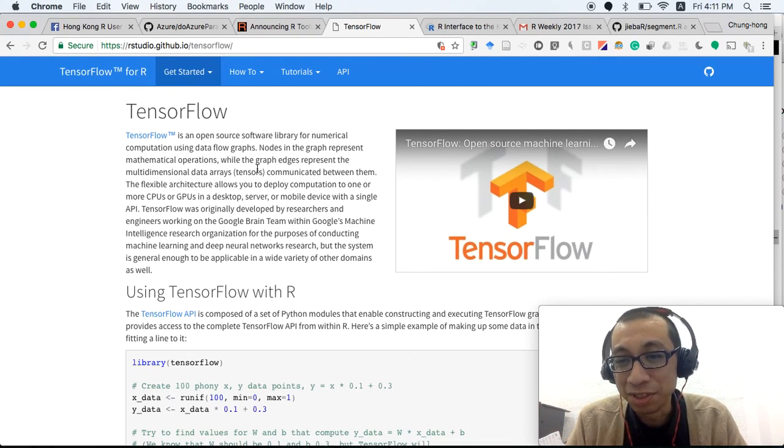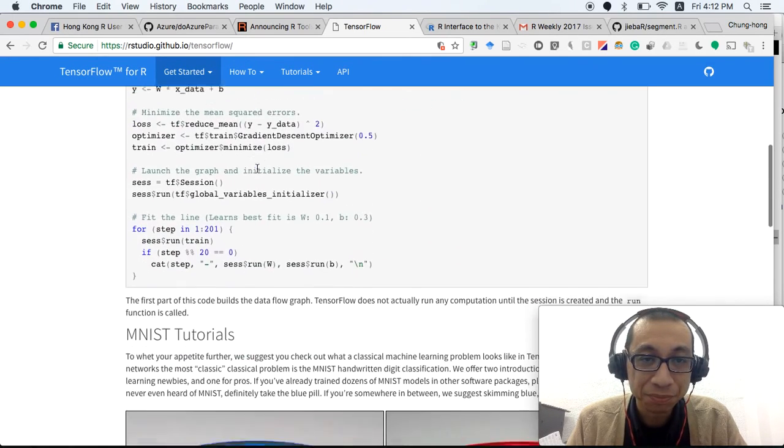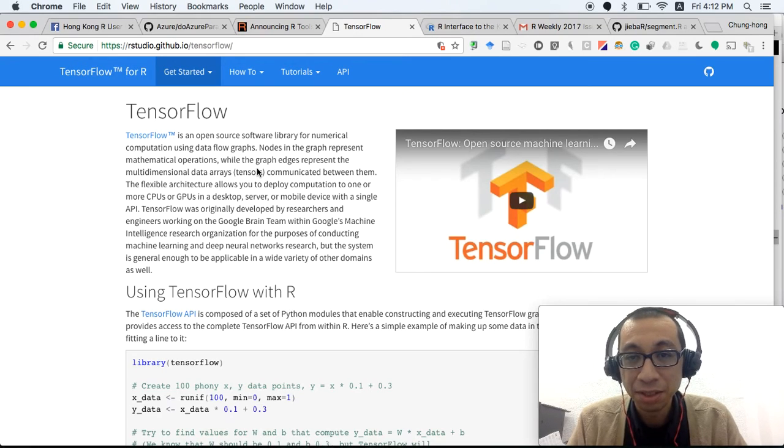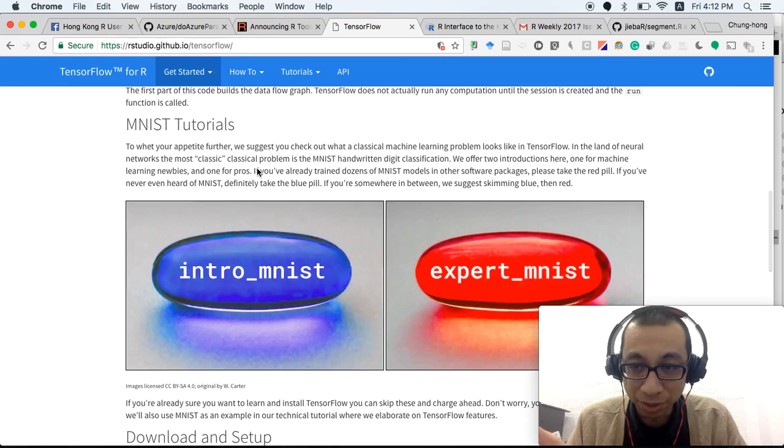This description is meaningless. I can summarize it in one sentence. It is a deep learning library from Google, and everyone is using it. Now you can do deep learning using TensorFlow under R, but actually it's running under Python. We do the heavy lifting in Python and then return everything from Python to R using reticulate. And now we can do it. So now we can do deep learning.